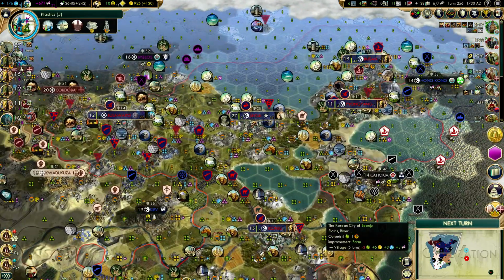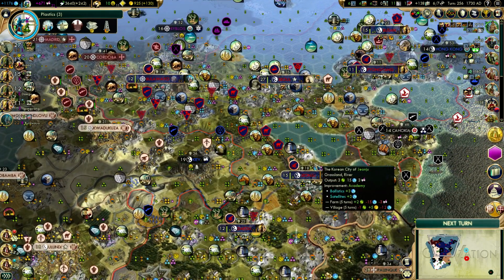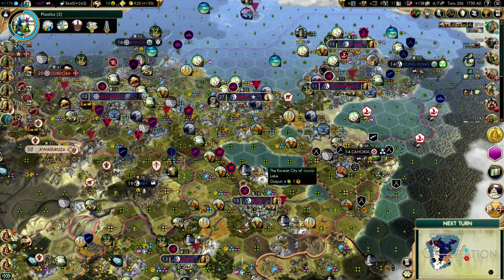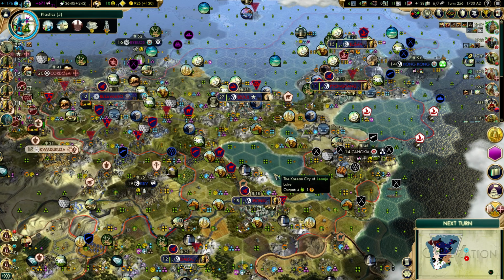Next episode we will see archaeologists spreading around the world and digging up all the cultural heritage sites that we can find. And hopefully we will be able to get a lot of profit out of that. But that's all gonna be in the next episode.